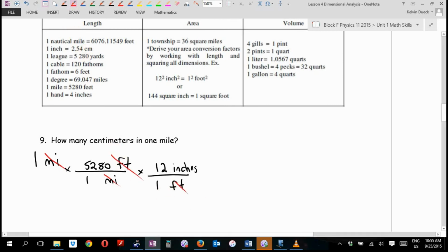Why does that help? Well, I can cancel out inches. Oh, do I have a conversion factor for inches and centimeters? What is it? Apparently 1 inch is 2.54 centimeters. By the way, this is why we like the metric system so much, because all the numbers are tens, right? Here, 2.54, 12, and 5,280. What a waste of brain power. But okay, apparently if I want to find out how many centimeters in 1 mile, it's going to be 1 times 5,280 times 12 times 2.54 divided by 1 divided by 1 divided by 1, but I'll probably ignore the ones.